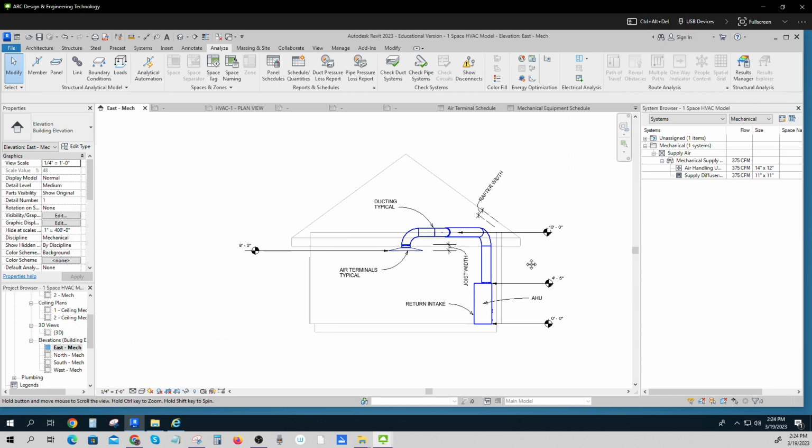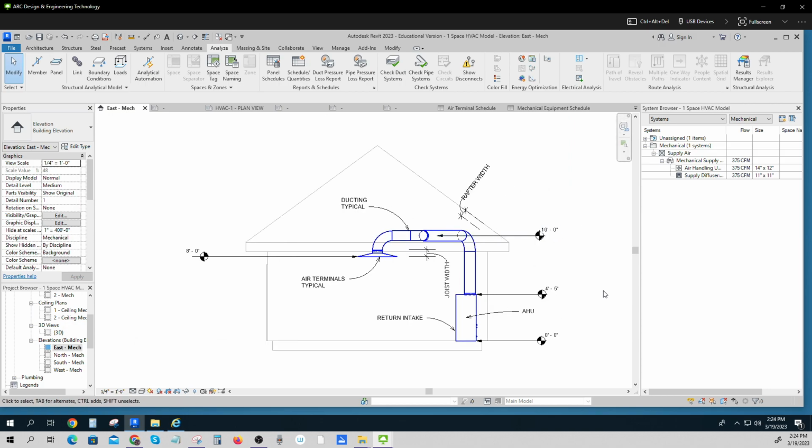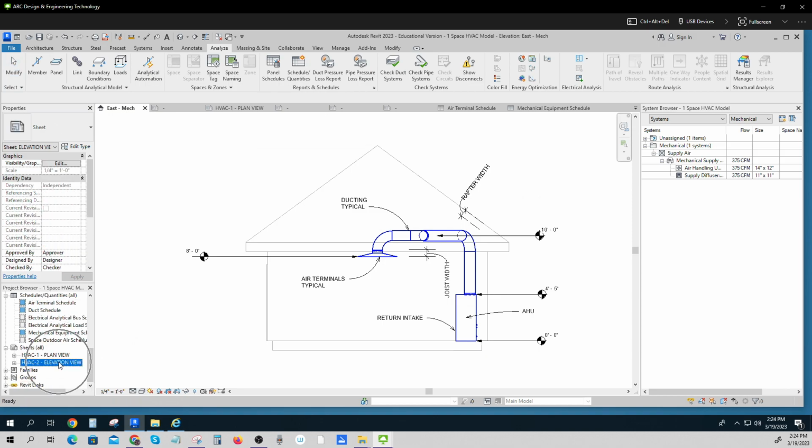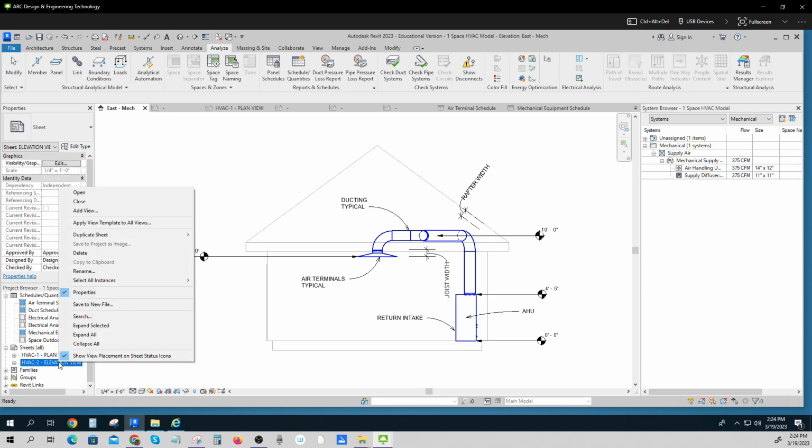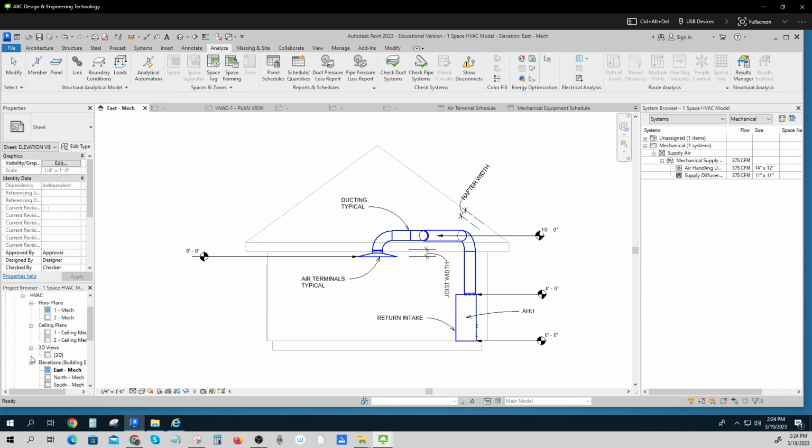So we're not going to do the HVAC details this week. We're going to work on those next week. This will be enough for us, but we'll be putting in details that may take account of these later on. And I chose my East Mechanical as just a very simple one to work with. And of course, I put it on here to do that, right? It's add a view and then pick it, or you can just drag it into place.